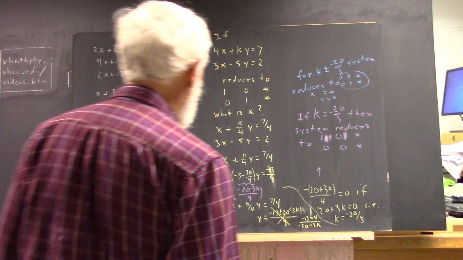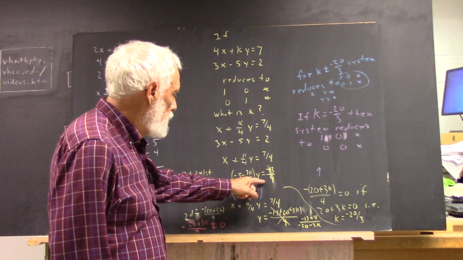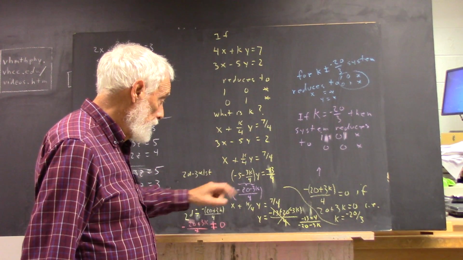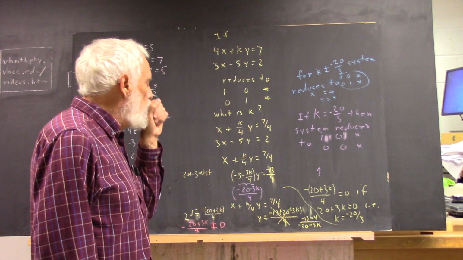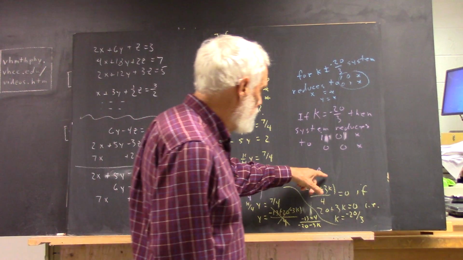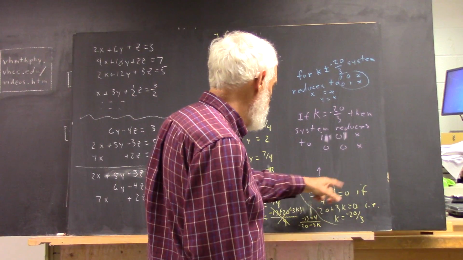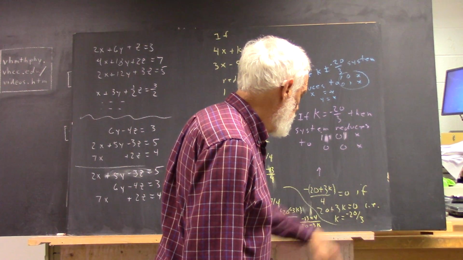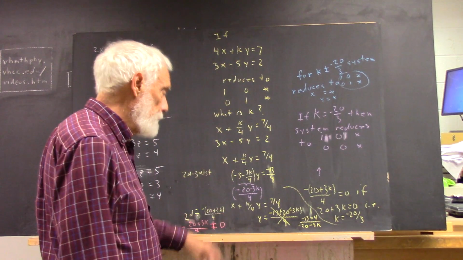Okay, just to hopefully clarify, this coefficient of y is equivalent to this, just a common denominator. Now we have a simple fraction. This fraction can't be 0, so the negative of 20 plus 3k over 4 can't be 0. So 20 plus 3k can't be 0, so k can't be negative 20 over 3.